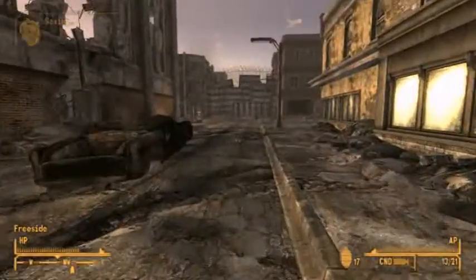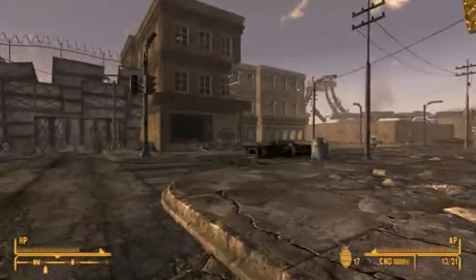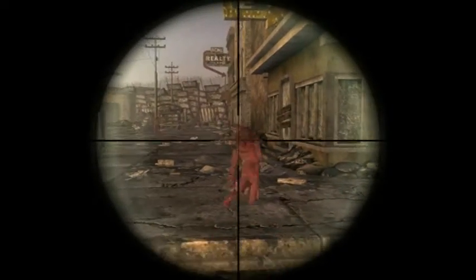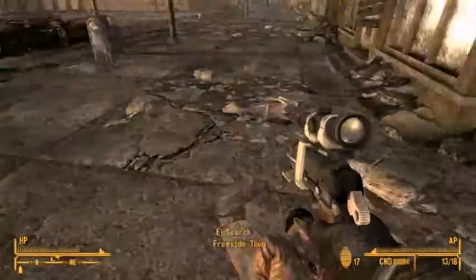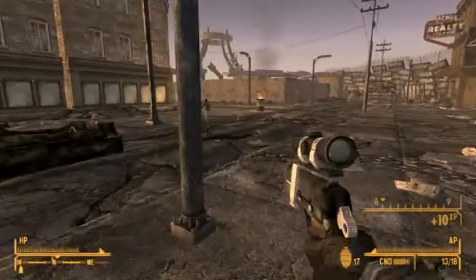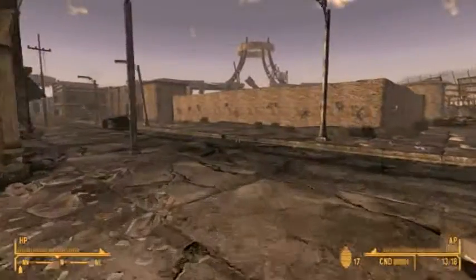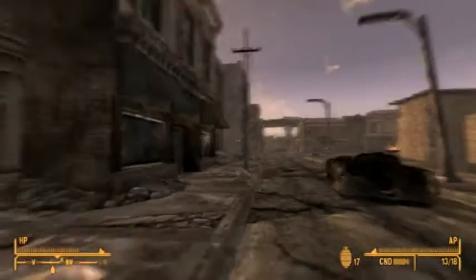Okay, well, let's just continue around and see what else there is. So, we need to find a way into Vegas. Whoa, okay. You're mine. Bug. You have good stuff on him. Okay, well, that was sort of interesting. Now, which way am I going?